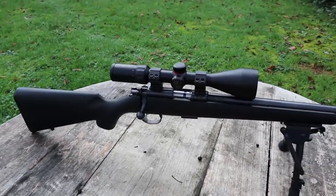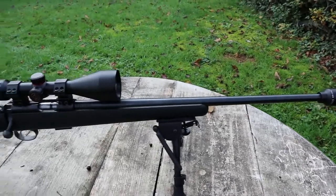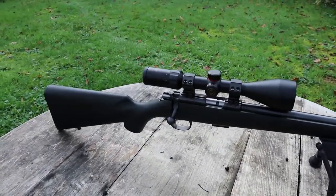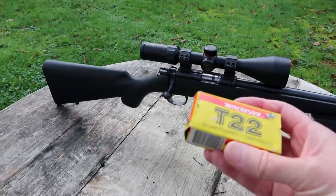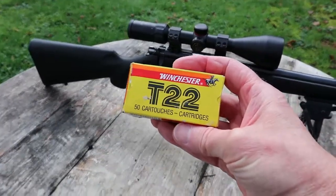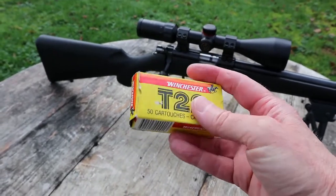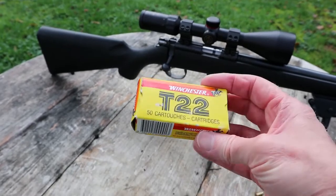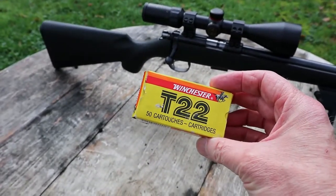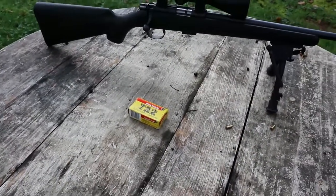And it's beautiful. Balance, feels good, it's never jammed. I put a box through. At the moment I'm using up old ammunition, because I have boxes and boxes of this stuff, so I've got subsonic and high velocity, but this is subsonic, and I've got to say I'm really, really pleased.